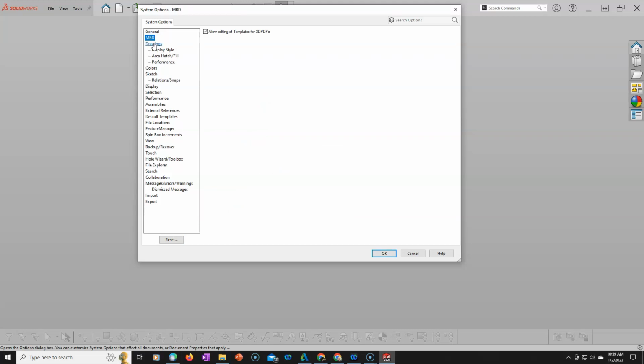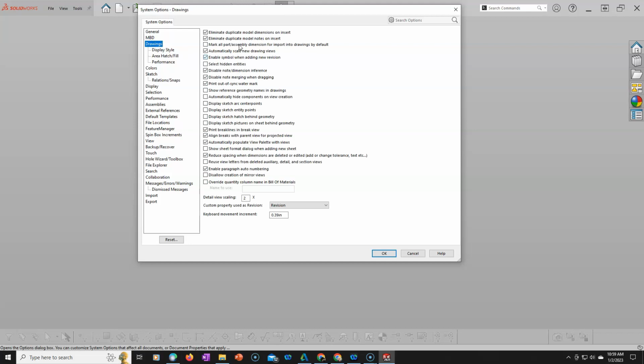Nothing really in the model-based dimensions. Drawings, I always kind of question the logic of selecting mark all. Part assembly dimensions for import. Well, you can import all dimensions, and then if all dimensions are marked for import, you really haven't excluded anything from that logic. So I uncheck this, and this is why my dimensions in the sketch will show up as purple. But anything I select, then when I go over to the drawing and say import marked dimensions, only those that I've marked will import, not everything again. So kind of a strange twist there. Nothing really there.